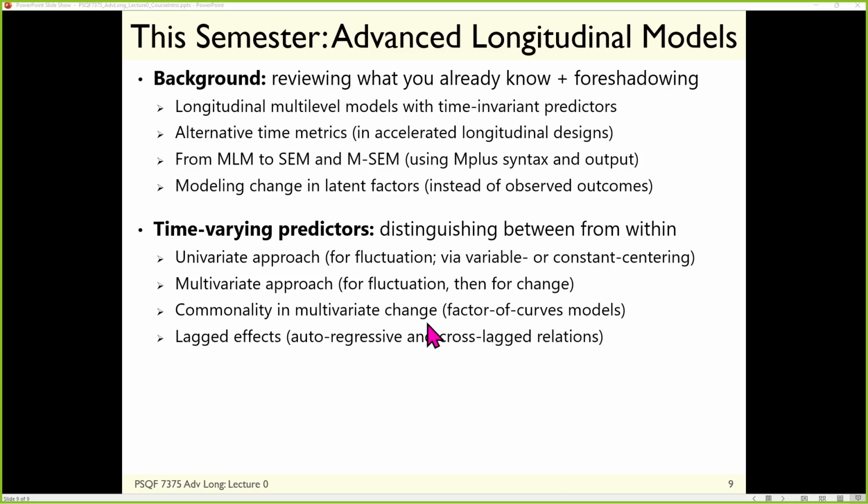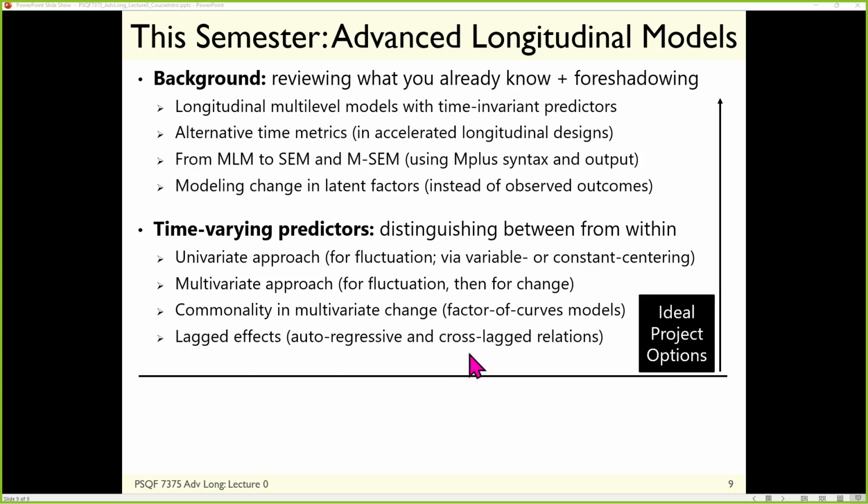I want to do at least one of those. And then lagged effects. So if nothing else comes from this class, I want you to be able to tell everyone you've ever met that autoregressive cross-lag panel models are terrible ideas. I will die on this hill. I will plant my flag at the top of the hill. You can bury me right next to my flag. If nothing else, I want folks to understand this because that model is so ubiquitous and it could not be more wrong in its original form. So why that is, how to fix it, and all of that nuance, that's time-varying predictors.